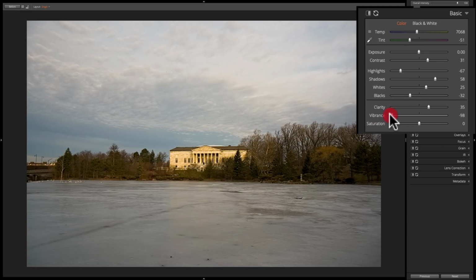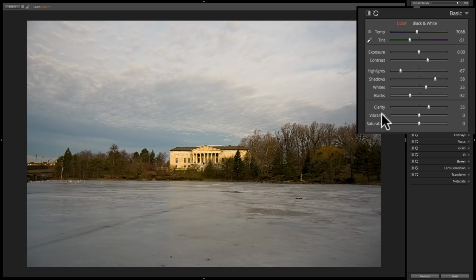Vibrance doesn't affect every pixel equally, and if I bring it down, you can see that part of the image is a little bit black and white, but there's still some color in there. A little bit. So vibrance is a little less heavy-handed. The second difference between these two sliders is if a color is saturated and you move saturation to the right, you will oversaturate that color. Vibrance, on the other hand, will bring the colors to saturation, but will not oversaturate anything. So again, vibrance is a little less heavy-handed than saturation.